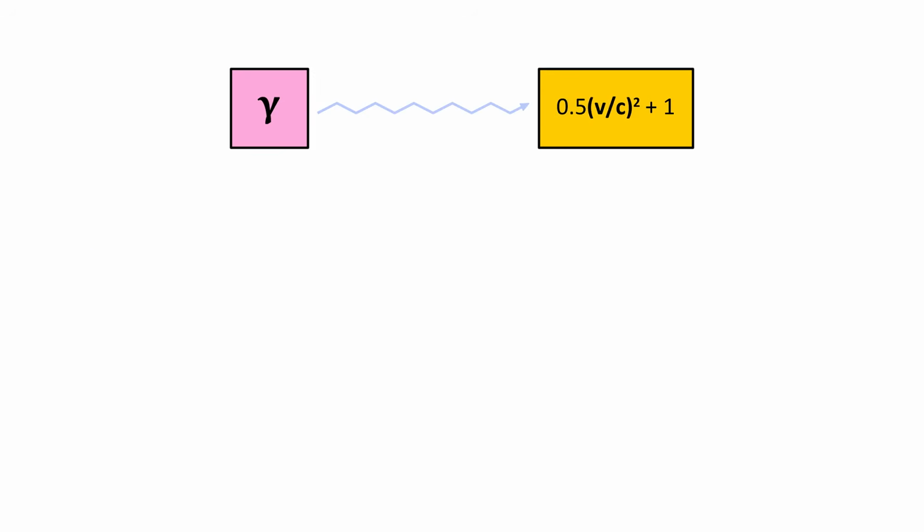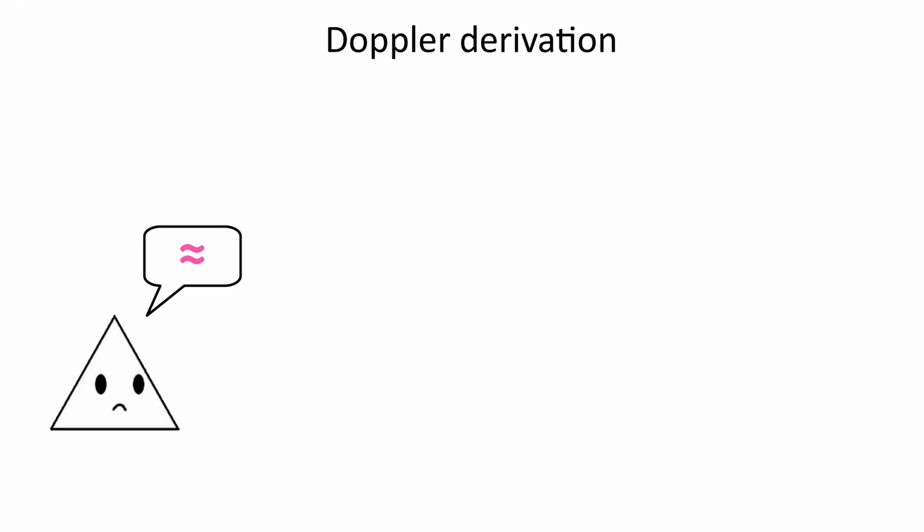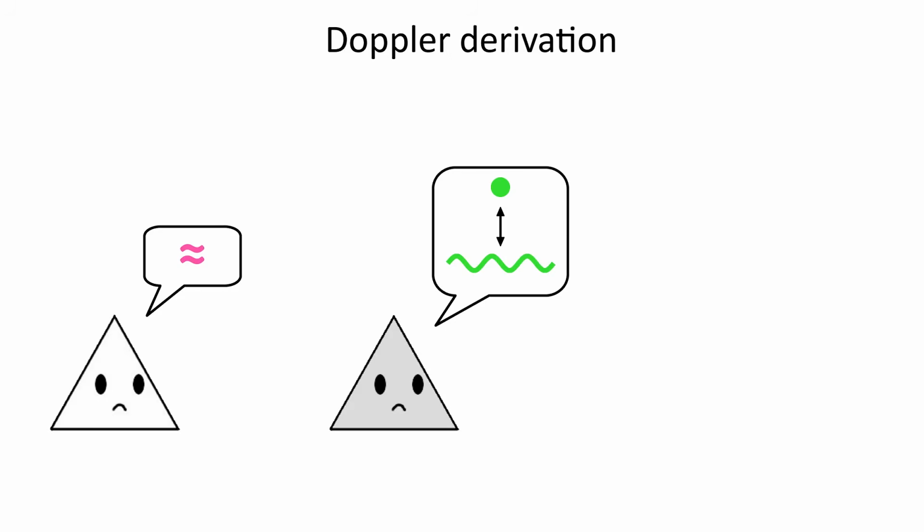The reason it gave us the correct formula anyway is that the kinetic energy formula, 1/2 mv squared, is also only a low-speed approximation of a more complicated relativistic formula. As it turns out, these cancel each other out, providing the familiar equation. Due to this, as well as the assumption of wave-particle duality, the derivation might feel a bit unsatisfying.